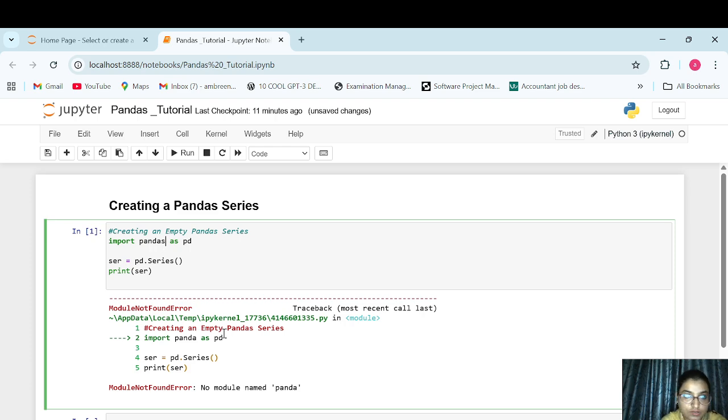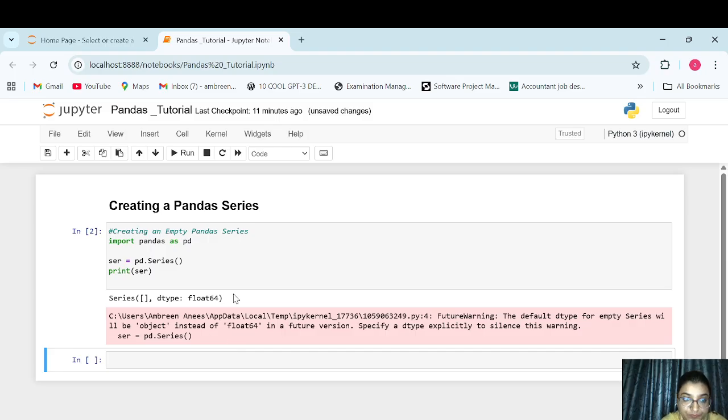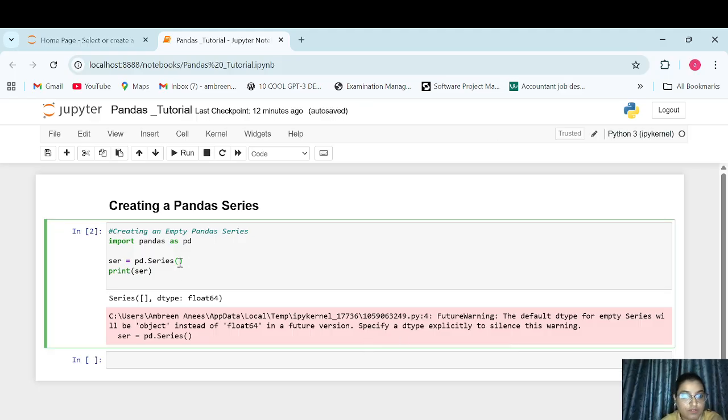Just missed the s here. See, it gives this future warning: the default dtype for empty series will be object instead of float64 in a future version. So specify a dtype explicitly to silence this warning. So okay, we will silence this.